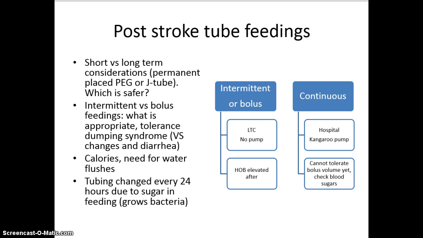And when we look at both of them, what is similar in both of them is they can affect their blood sugar, and many of our patients will have their blood sugar checked, especially if they're on the continuous one. We check their blood sugar 4 times a day, and that's not with meals. If they're on a continuous, it's every 6 hours. Typically in the hospital, it's 12-6, 12-6 that we're checking those blood sugars because it doesn't really correlate with a meal.